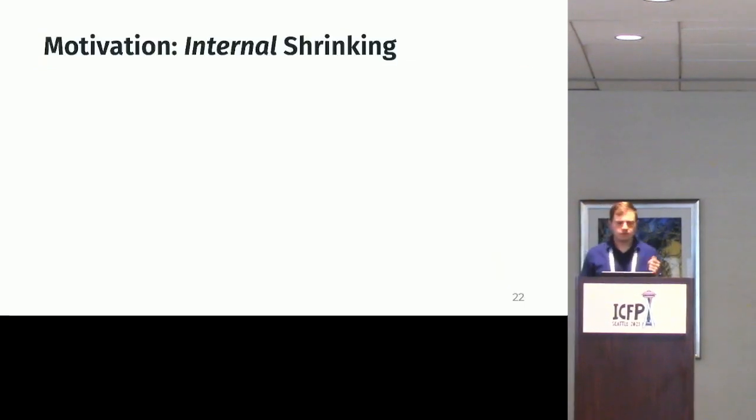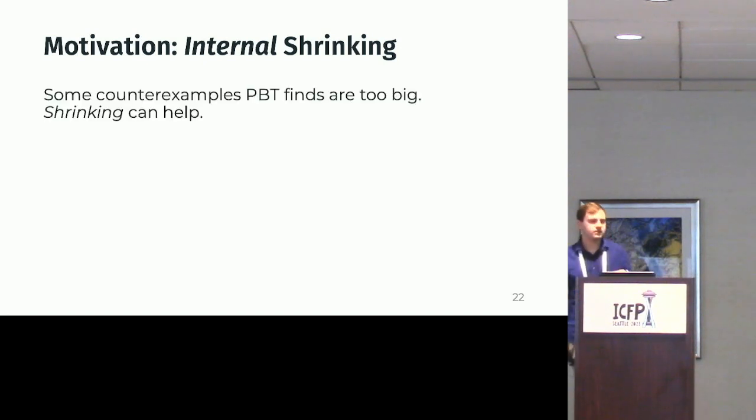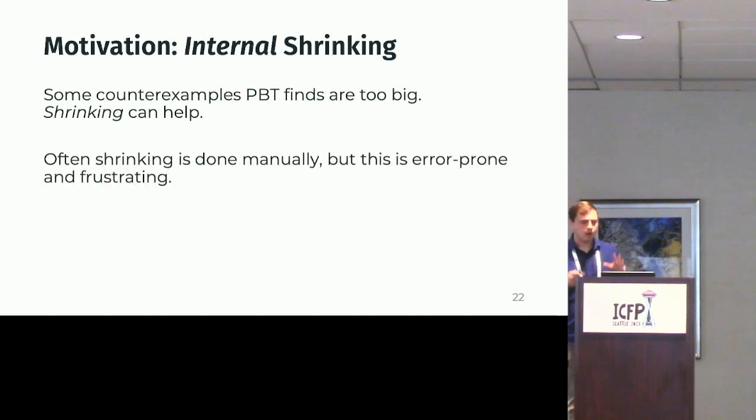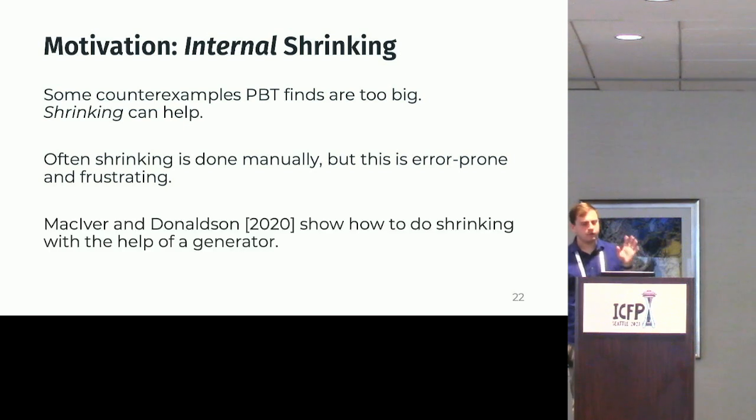Oh, tell me more. So you know how in property-based testing, sometimes you have to shrink values, right? Sometimes the values that you have are too big, it's hard to debug, and you don't know what part of the value causes the problem. Often this is a manual process of figuring out how to shrink the values. There's some automation that can be type-based, but ultimately, when you have really complex situations, it's hard to shrink values. And there are some tools, for example, that are used in Python's Hypothesis framework that use the generator to help in the shrinking process. Let me draw some stuff to give you an example of what I'm thinking about.